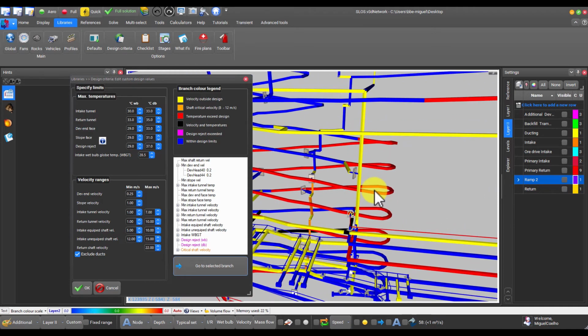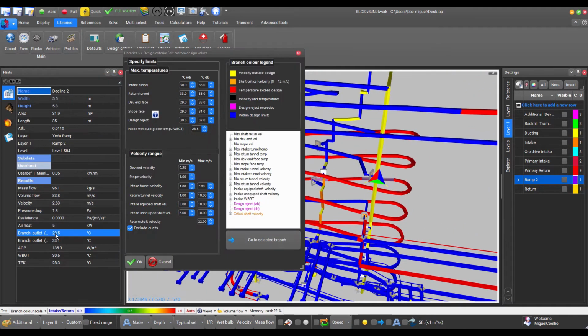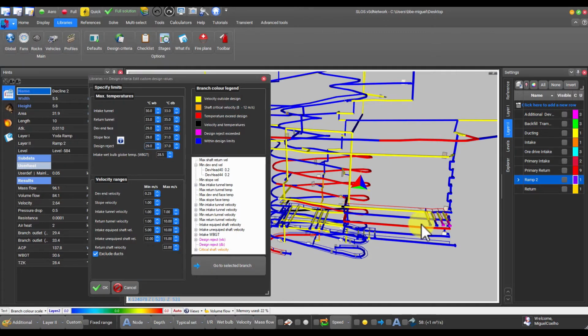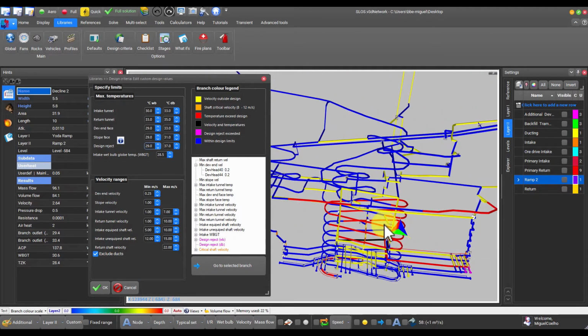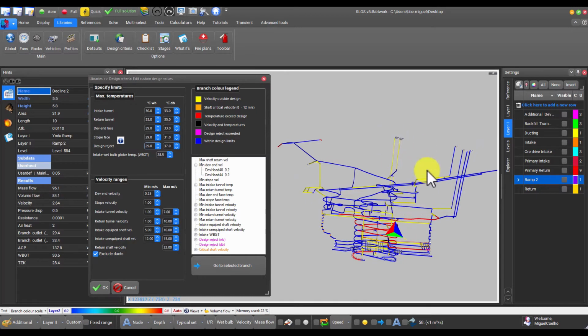These that are exceeding the temperature is saying that wet bulb's 29.5, which is fine, since we want to be below 30. The dry bulb's 33.1. You'll see if I start increasing that limit, more and more branches will go blue. A very useful tool. At a glimpse, you can see all the problems in your mine and go troubleshoot them.